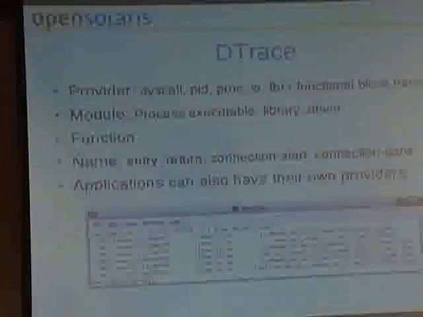Those providers again, syscall was one of them. Yeah. There were PID, and there were 3 or 4 others. Proc, IO. Proc lets you trace the execution of a process. Like I could follow which processes are coming on and off the CPU as the scheduler is making decisions for scheduling resources. If I trace I/O, I can start seeing when a driver is doing reads and writes to a device.